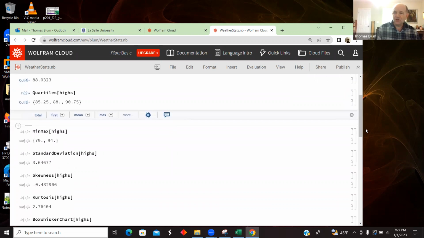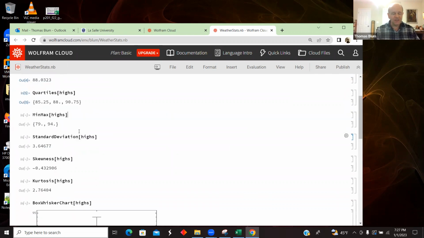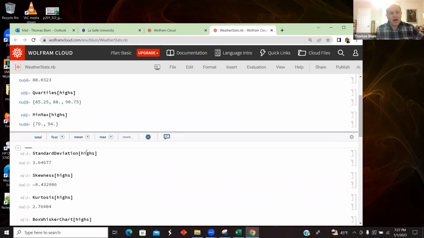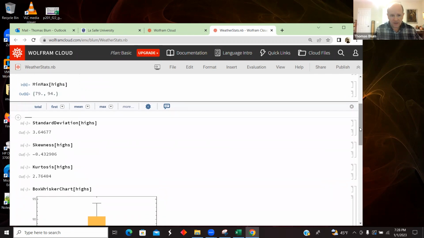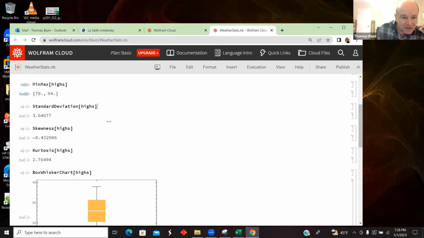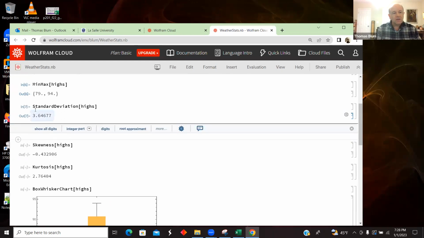The 0th and 4th quartile, if you will, are the min and max. So there is a MinMax function in Wolfram that's going to give me the low and the high. And there are other statistical measures I like, and I'm going to compare these to what Excel gives in a minute. Standard deviation, spelled all the way out.